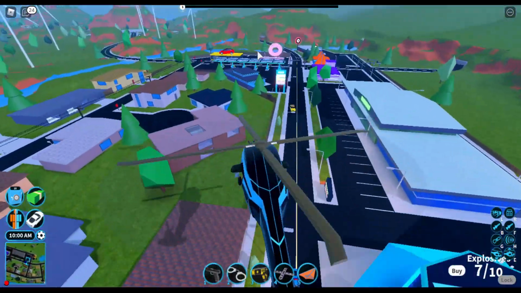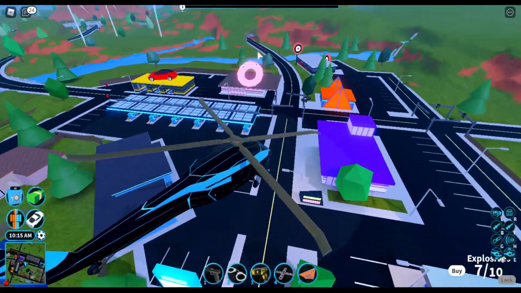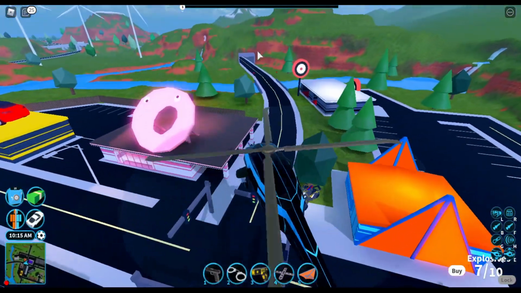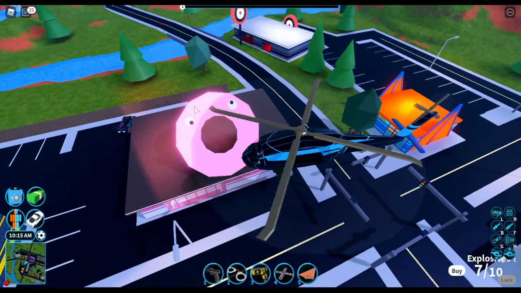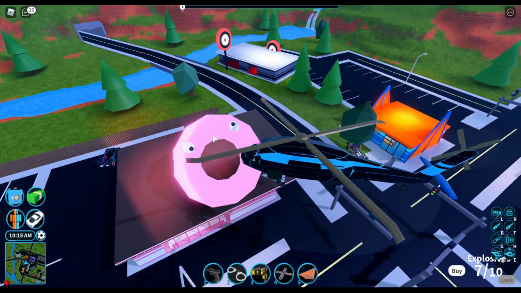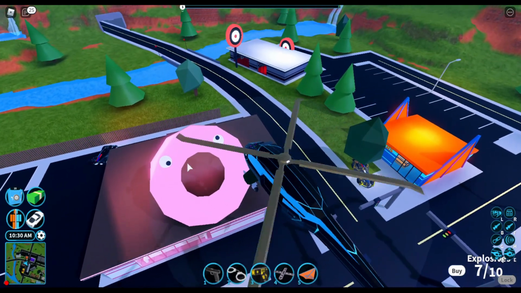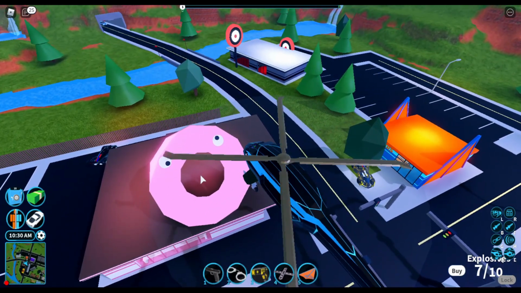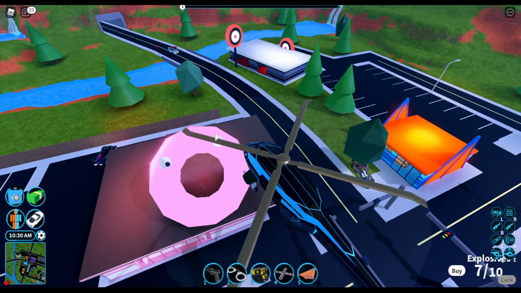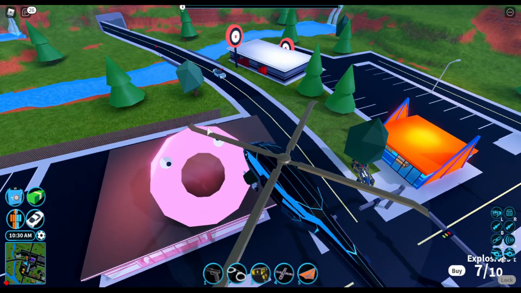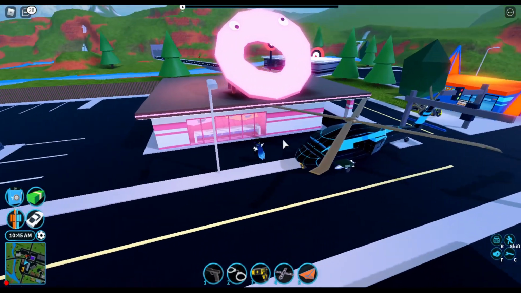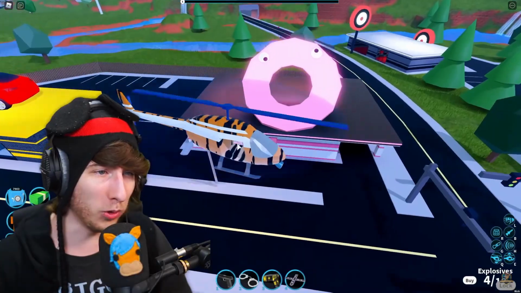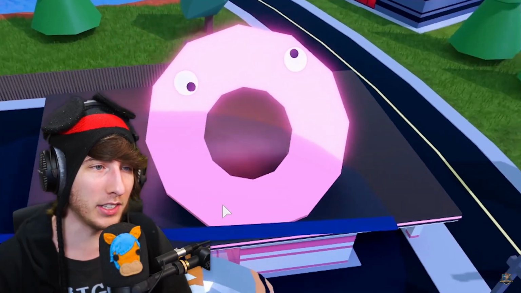So let me go back over here, and you can see the donut shop. And this right here is the best part about this update, in my opinion. You have the donut with those googly eyes. And I love this. Look. This one's pointing that direction. This one's pointing that direction. Best part about the update, the cross-eyed donut. I love it. And Creepcraft says it looks like his mom. Look at the eyeballs, dude. It kind of looks like my mom.